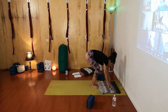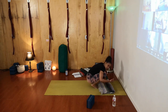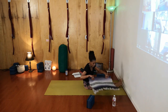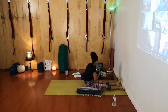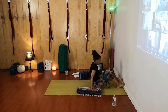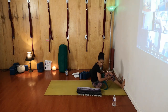And then, guys, go ahead and come out or down. So if you're in legs up the wall, slowly bend the knees, push the feet into the wall to kind of push away some, roll to the right, come up. And I'm going to keep my blanket and a strap, and I'm going to keep the wall because I'm going to keep my feet against the wall. If you don't happen to have a wall nearby, don't worry, just do it without. But here, I've got both of my feet to the wall.